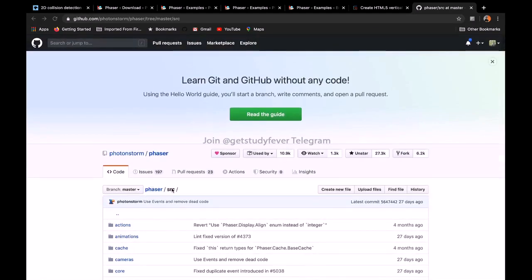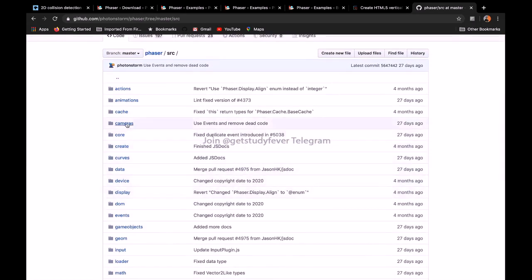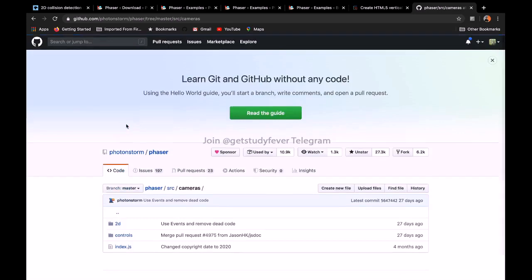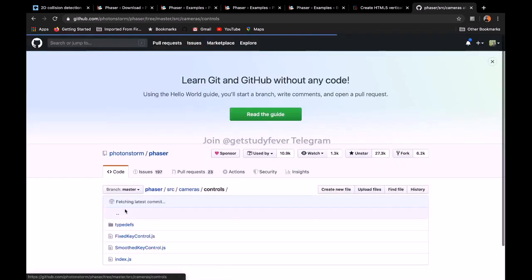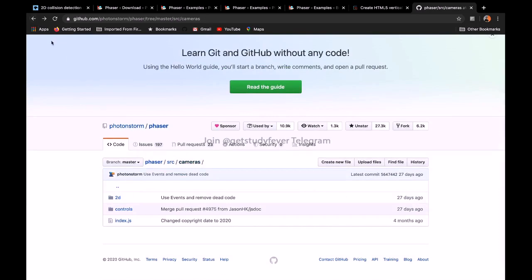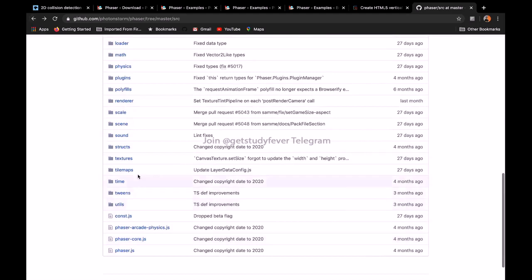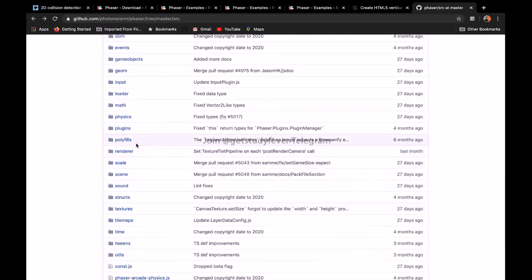you need to go into this folder called source, and inside the source folder you can find a lot of things. There is a module for cameras. We will see in the game how to use the camera, or how to add camera related effects. You will find a lot of folders here. All of the code is clubbed into the file phaser.js, but this is how the code for different modules is organized.